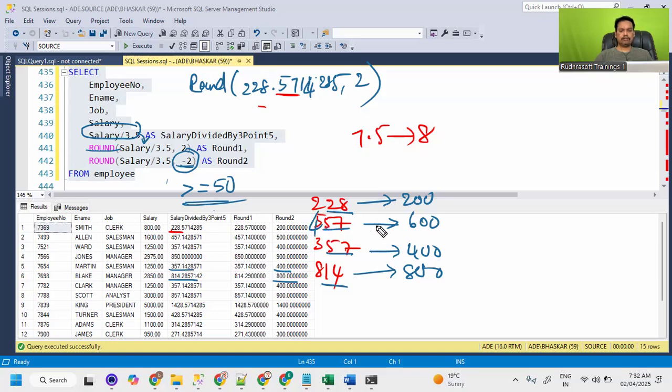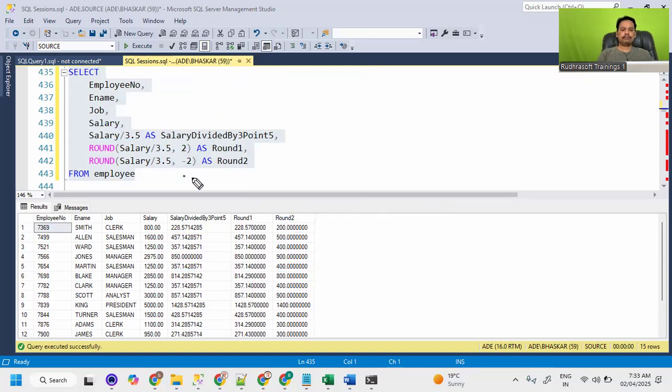So here 4 and here it is 5, so 500 you are going to get. And 228, the last 2 digits are less than 50, so it is getting 200. Especially this kind of operation you are going to do when you deal with numbers that have a large number of decimal places. If you wanted to round up to 2 decimal places, then we are going to face this kind of situation. So depending on the requirement, you are going to use it.